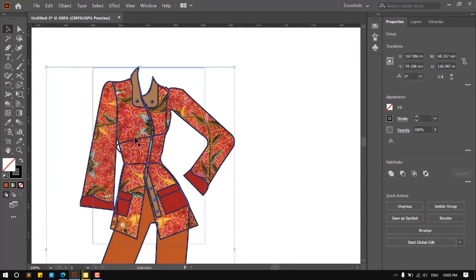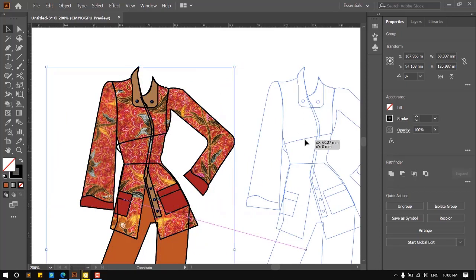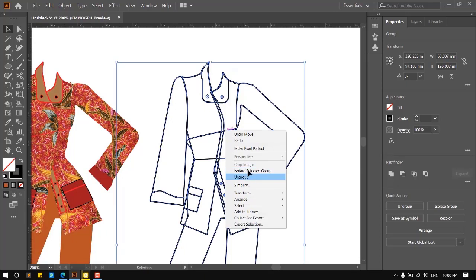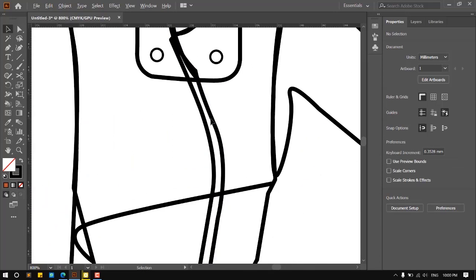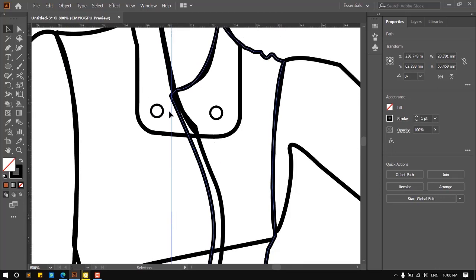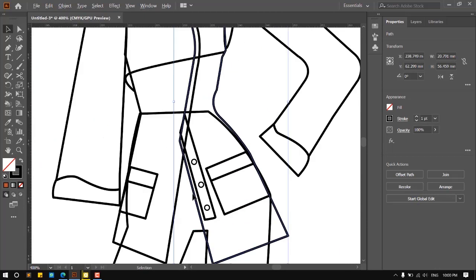I move right again. First I ungroup this like this. Okay, so it's a common line and we have to break this line from here and from here.